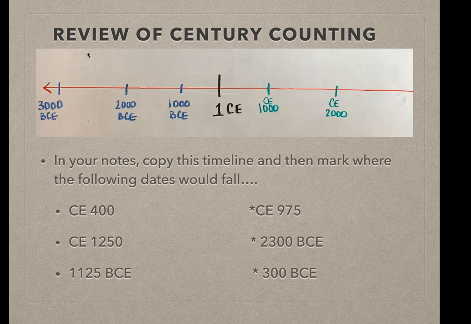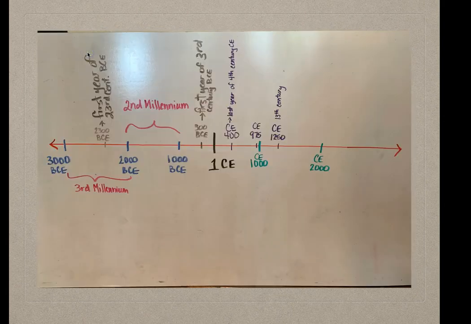Let's check our work. You can see here where I've placed the numbers on my timeline. That first date of 2300 BCE is the approximate date of the Gilgamesh text in the Norton Anthology. See how it goes between 3000 BCE and 2000 BCE on the timeline? That's because, just like a number line in math class, the BCE dates are acting like negative numbers. The only difference is that there is no year zero.